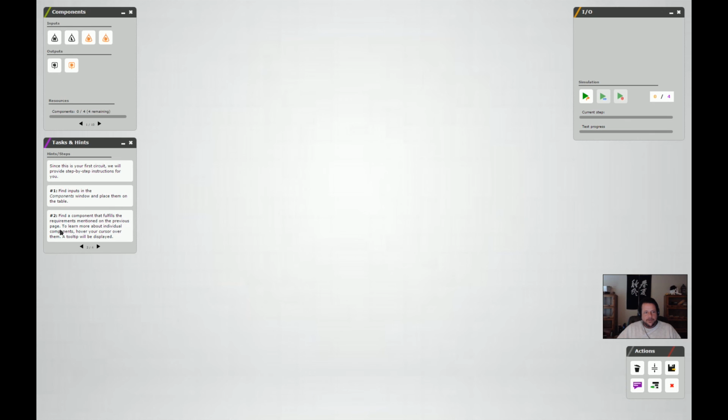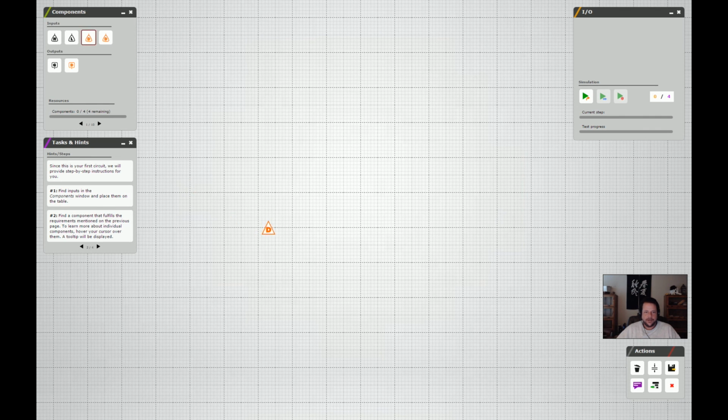Find a component that fulfills the requirement mentioned on the previous page, logical multiplication. To learn more about individual components, hover your cursor over them and a tooltip will be displayed. So if we hover over these, we see that this is an input set to high, which is a 1, an input set to low, which is a 0, but what we want are their inputs, which they're going to vary. When we're done building the circuit, we're going to run some tests over here, right?